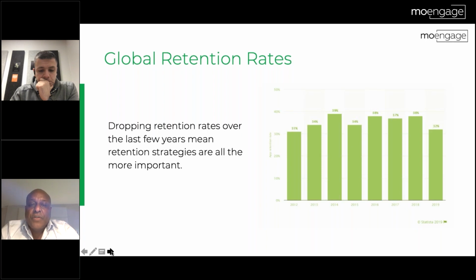So when you build your app, you spend your money on your UA, you've got your staff ready to go, and you're getting people to download your app at X number of dollars per download. What you really want to do is to address this trend of the retention rates going down, because clearly that's going to be a big financial impact for you, and it also stops you being able to serve the customer.